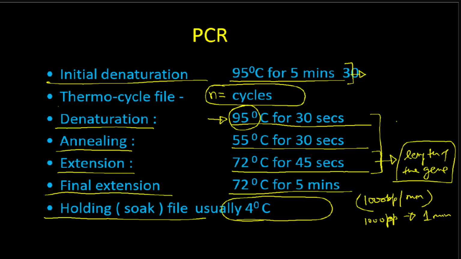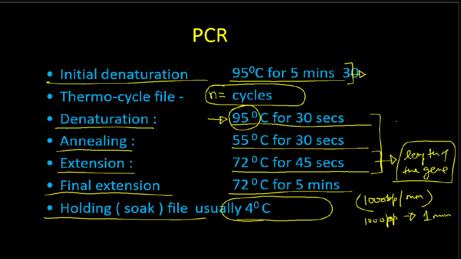Okay, so this is a standard kind of reaction that is generally put. You can again standardize it according to your requirements whenever you are performing the PCR. So initial denaturation is kept at 95 degrees Celsius for 5 minutes. After that, it is changed to 30 seconds. Still the temperature is 95 degrees Celsius, but then it is changed to 30 cycles. Then you will give it the number of cycles you want. Then the denaturation temperature, again as I told you, that was the initial denaturation. Then the normal denaturation that will happen in every cycle, that is for 30 seconds.